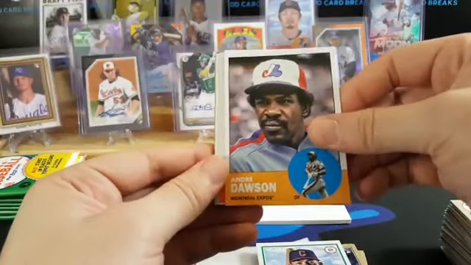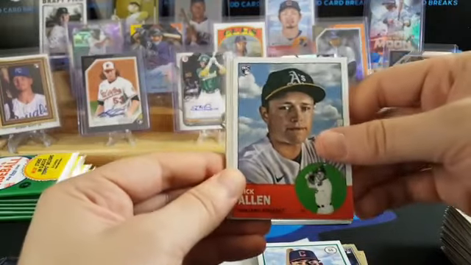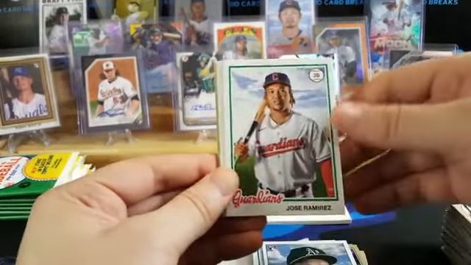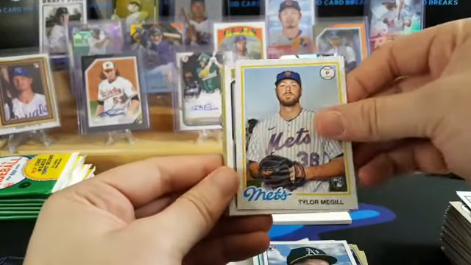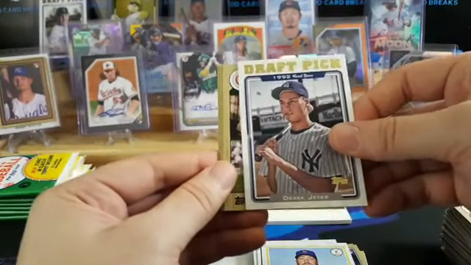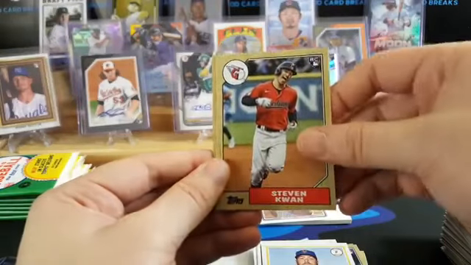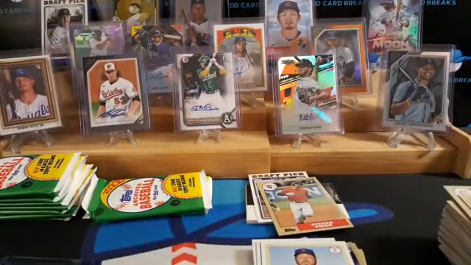Andre Dawson will get us started. Expo spot, so he'll go to the national spot. Nick Allen, rookie card for the Oakland A's, followed by Jose Ramirez for the Guardians. Tyler Mego, rookie card for the Mets. Derek Jeter on the draft pick card for the New York Yankees. Ron Santo for the Cubs. Steven Kwan, rookie card for the Guardians. And Yu Darvish for the Padres.